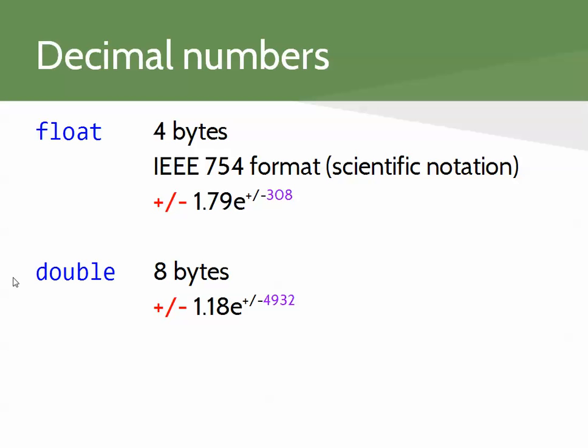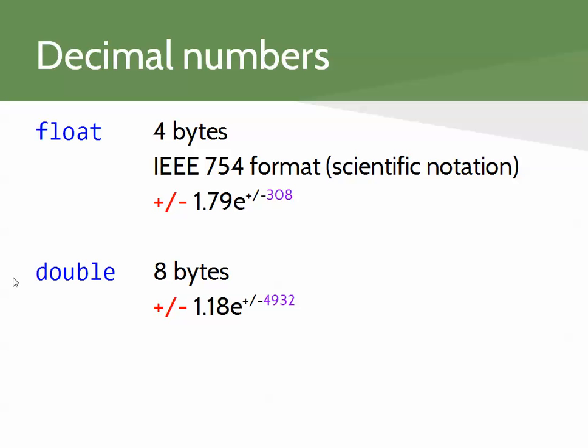So a float is the smallest type of decimal number that you can store. It occupies 4 bytes, just like an integer, so it's still 32 bits. However, it stores the values in a different way. And a float value can be plus or minus 1.79 times 10 to the plus or minus 308th power. Very, very large numbers with a lot of precision left over. Now, if you need more than that, which is not too terribly uncommon, a double will give you 8 consecutive bytes, giving you much more room for your numbers.